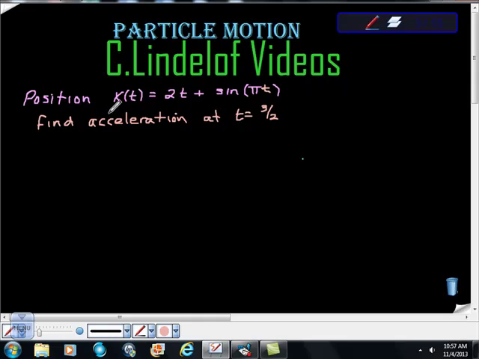First thing we have to do is find the acceleration equation. To do that, we start by taking the velocity. Velocity is the first derivative of position, which is v(t).